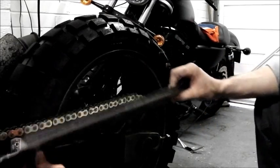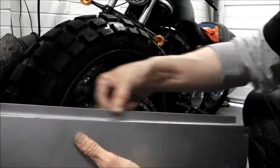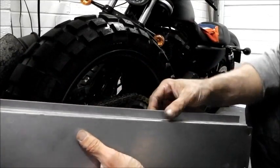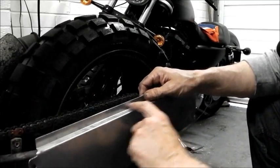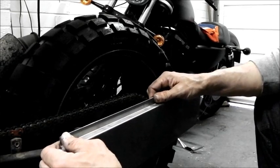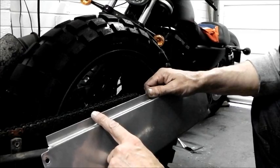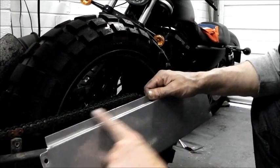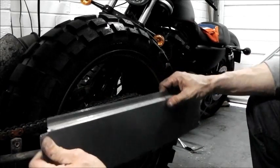So what I've got to do, because I need to put that lip, I need to fold that down. Now I haven't got a brake, that is a folding brake, so I can't fold it down neatly, and it could well just crack and break off. But I reckon if I tap that down gently, using a piece of wood, a block and a gentle hammer, I reckon I should get that nice and flat. So that will then sit inwards over the chain and act as a cool chain guard.